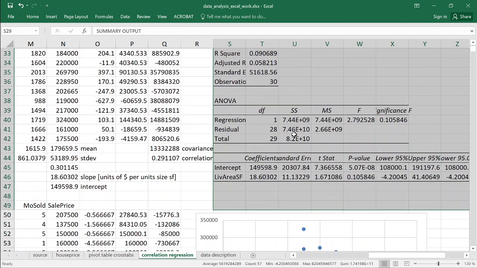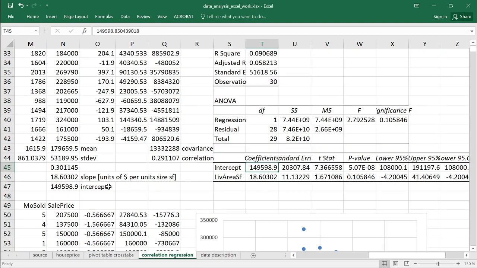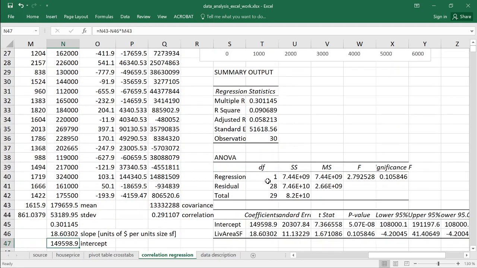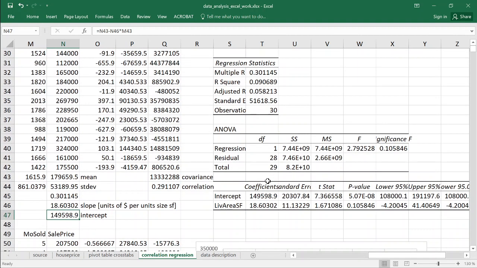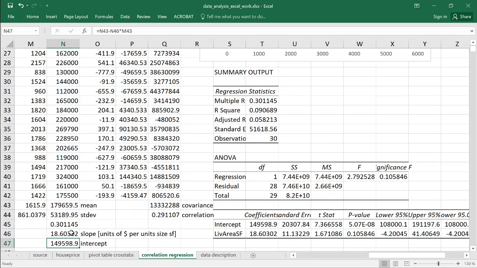And here is a summary table. And first thing is we get the same numbers that we've computed before, but this time based on this data analysis add-in regression, other than those numbers here, which were depending on the individual functions. Those values that we see here won't change if anything in the data changes.